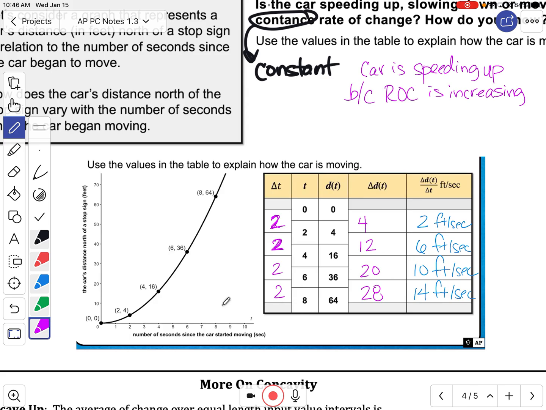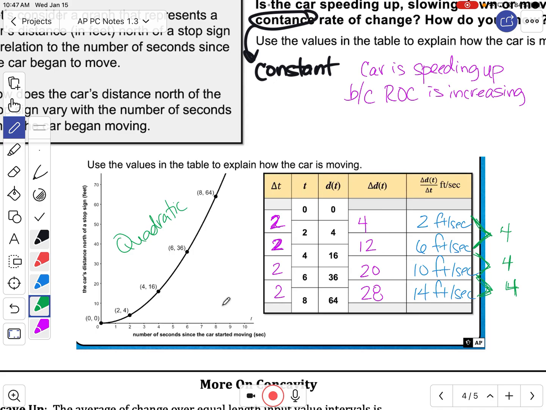So now, let's see if we can figure out a little bit about what kind of function we think this is. It didn't ask me specifically, but we know it's not linear. If we think about doing the change again, just of that rate of change, 6 minus 2 would give me 4. 10 minus 6 would give me 4. 14 minus 10 would give me 4. So the rate of change and then that difference, that was our second difference. This is actually a quadratic function.